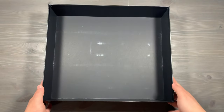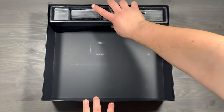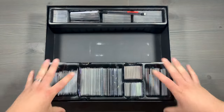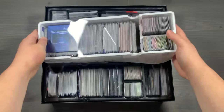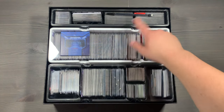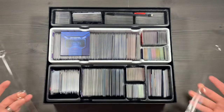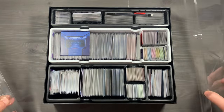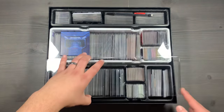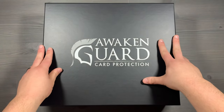That's everything inside of the card box. Let's pack it up. We'll start with our C tray on the top side slid up to the upper section, followed by our B tray on the bottom, and lastly our A tray right in the middle. When you actually play the game, you're never going to remove these trays from the box at all — you'll simply remove the plastic covers and put these in an area where everybody can reach them. It's a great way to store your cards and also facilitate their use during actual gameplay.